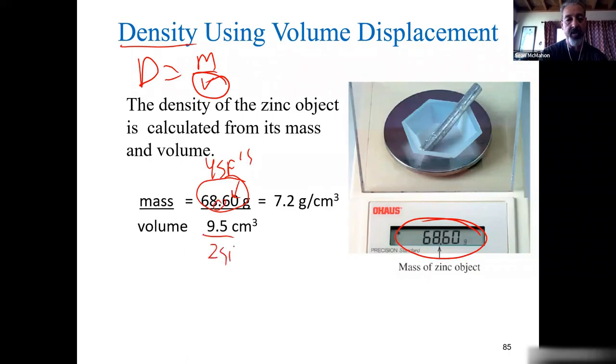This has 2, but now I'm doing multiplication and division, so I pick the fewest sig figs. 2 is less than 4, so it's 7.2 grams per centimeter cubed, the density of this object here. And you actually do this in lab. Typically, this is your first lab in a high school lab or an introductory chem lab or a preparatory chem lab at any college. Even for the general chem science majors, you typically have a density lab right off the bat.